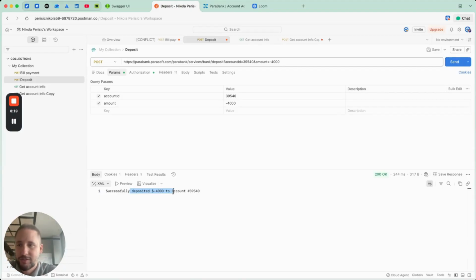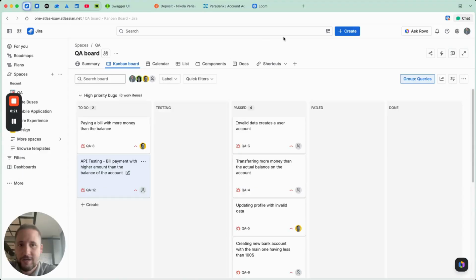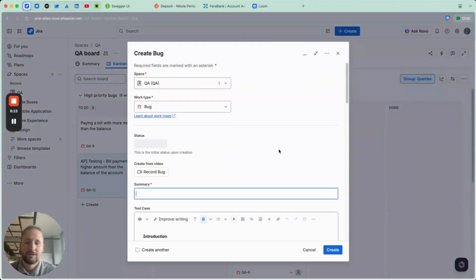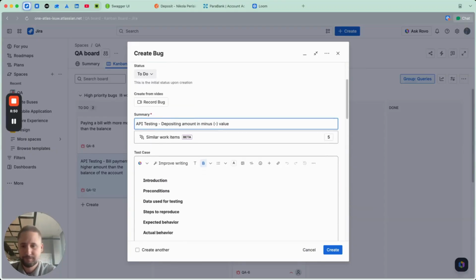That's another bug. If I go here and go for API testing, I can say depositing amount in minus, and I can say something like this value.